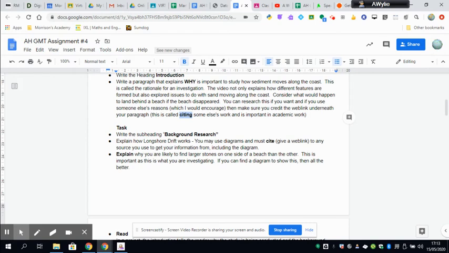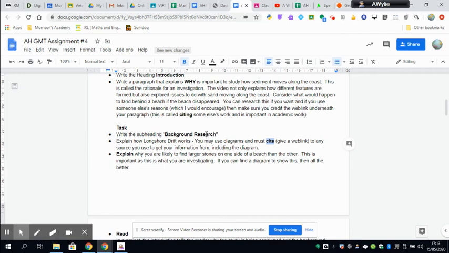I just want one piece of research that explains longshore drift, so I understand how it works. And then one bit of explanation for why we find larger stones on one side of the beach than the other. And I would like at least one citation for where you got your sources from.